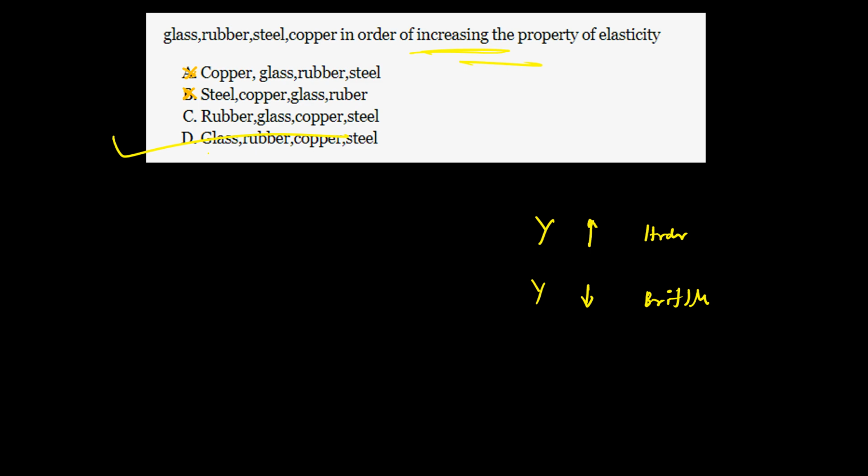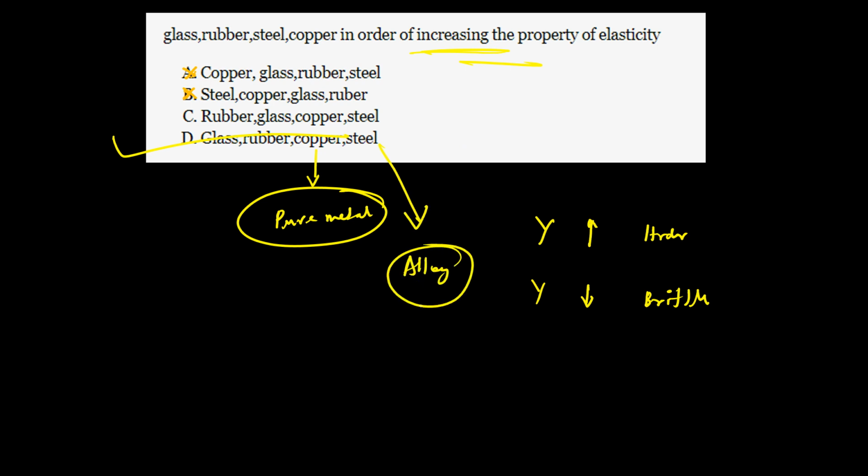Glass you can break easily, and rubber is going to take a little more force. If you can imagine, can you pull a rubber apart? Even your small rubber is going to take a lot of force, right? So rubber is going to be a little harder than glass. Then it is going to be your copper. Why copper? Because copper is pure metal. Pure metals have lesser Young's modulus compared to your alloys, and steel is one of your alloys. That is the reason why we use it in construction or in any other application. Anyway, going to the next question.